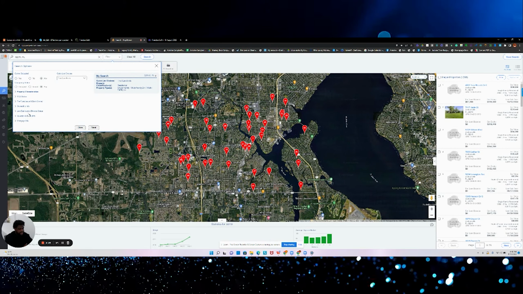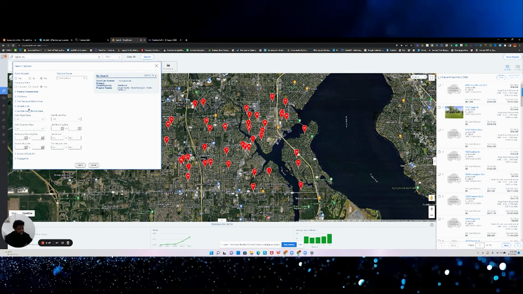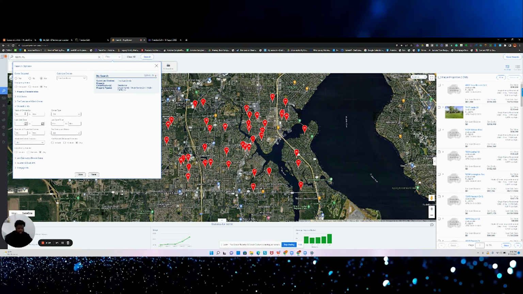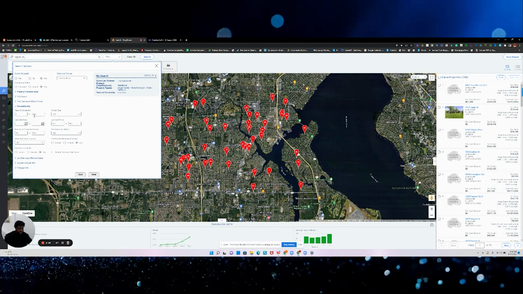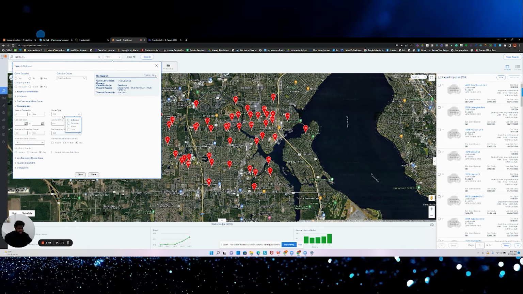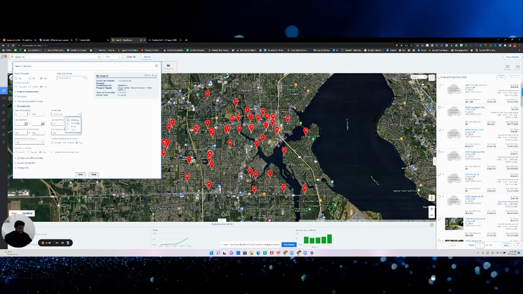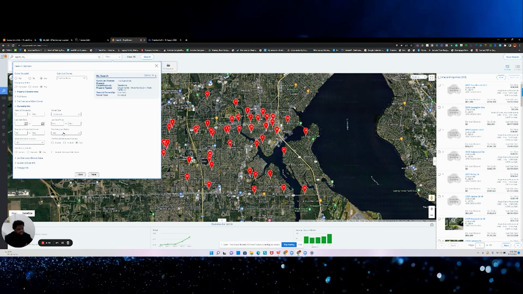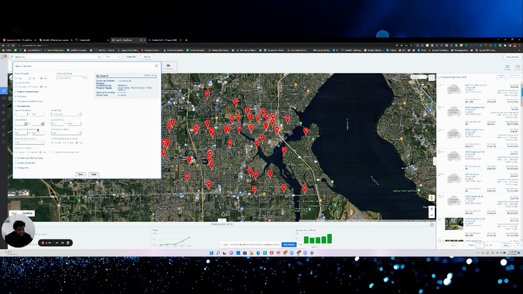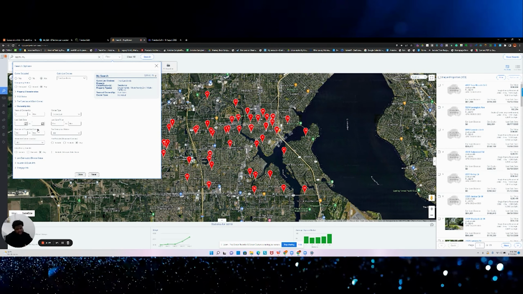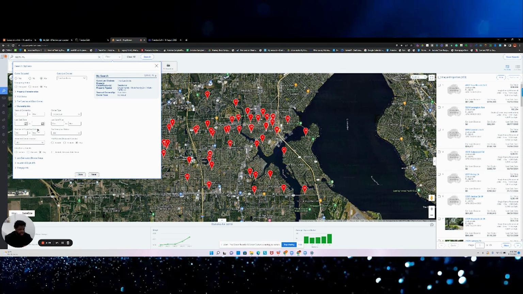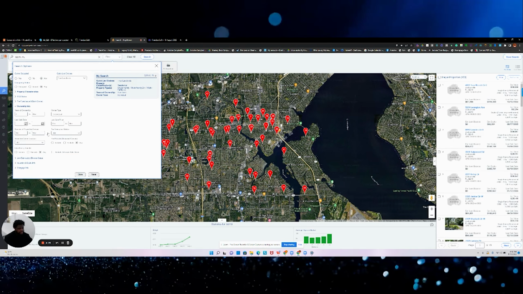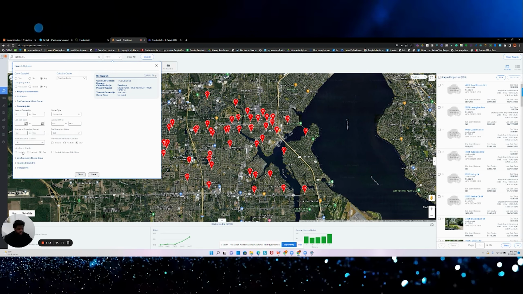Now, if you want to get sexy about it, you can add a whole bunch of different things. But let's go look at the ownership information. We want to focus on people who have owned their houses for at least 3 years or more. Owner type is an individual. Like I said, we just want to focus on people that are easy to skip trace. We could focus on LLCs, but to be honest with you, I don't really know too many places that are really good at skip tracing LLCs. So to make this all simple, we'll keep it like that.